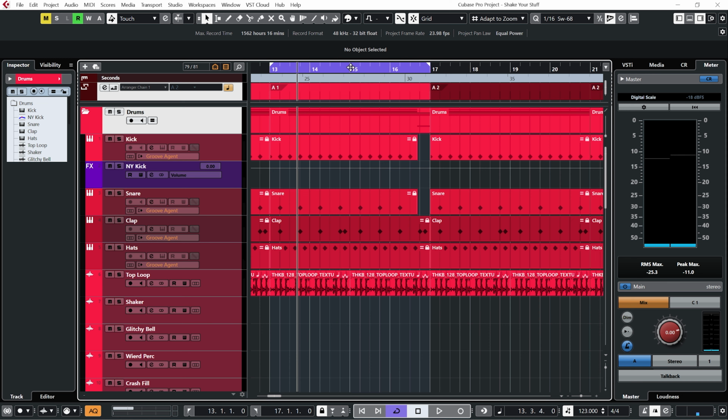And just taking out one or two drum elements is a very simple but very effective way of letting the listener know that something new is about to come into the track. But in this case, I felt like it wasn't enough and I wanted some kind of drum fill. Now, of course, I could have just programmed one in, but I decided to use a sample.